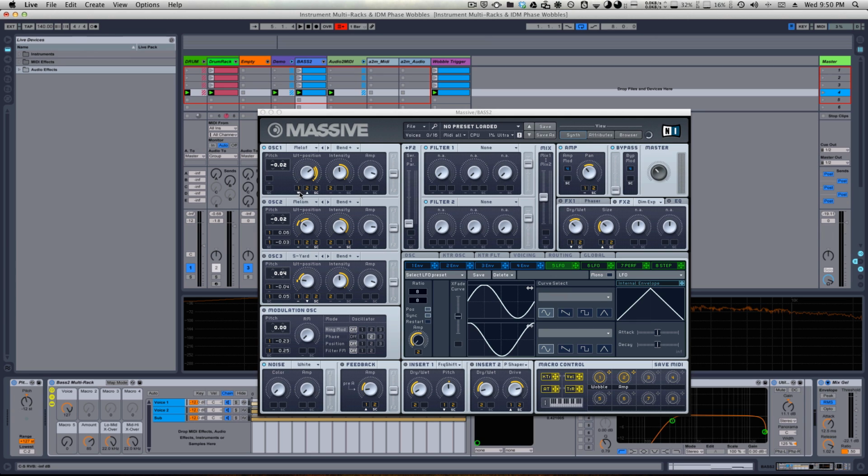If you do the arrow up, it means it goes with it. If you do it down, it means it goes the opposite direction. And then there's a third option, which is, let me show you what this looks like so I'm not going to mess up what I got over there. There's a third option, which is that little line in the middle, which means that it goes back and forth, basically the same way as an LFO oscillator.